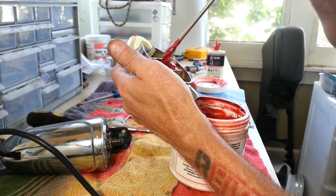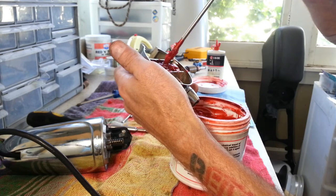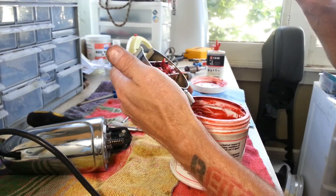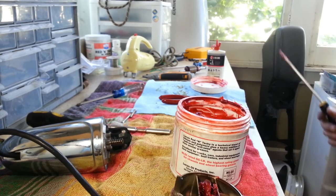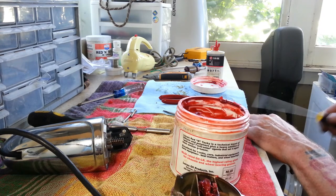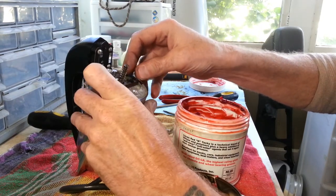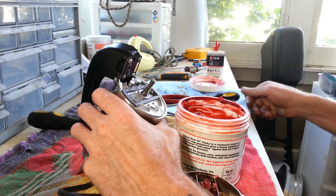I'm sure it will pick it up, you know, just running the mixer, but we're going to make sure that we start out with some grease on it. There we go. Alright. There's a decent amount. Alright. Let's put the gasket on our mixer here. Yeah, and there is an up and down on there. You'll know if you put it on there and it doesn't look right, just flip it over.